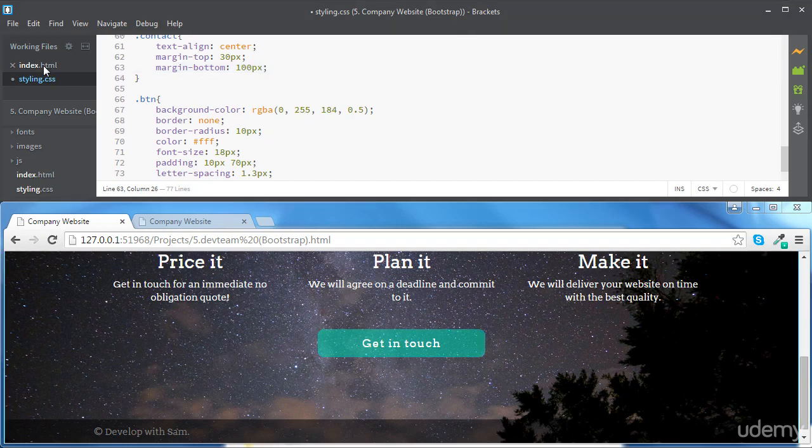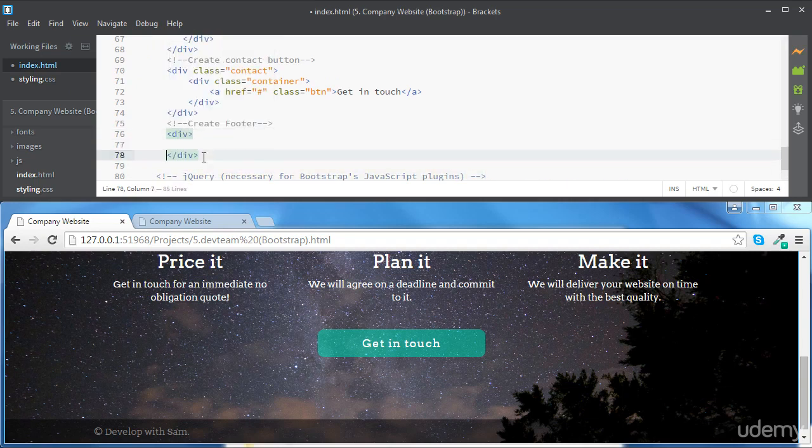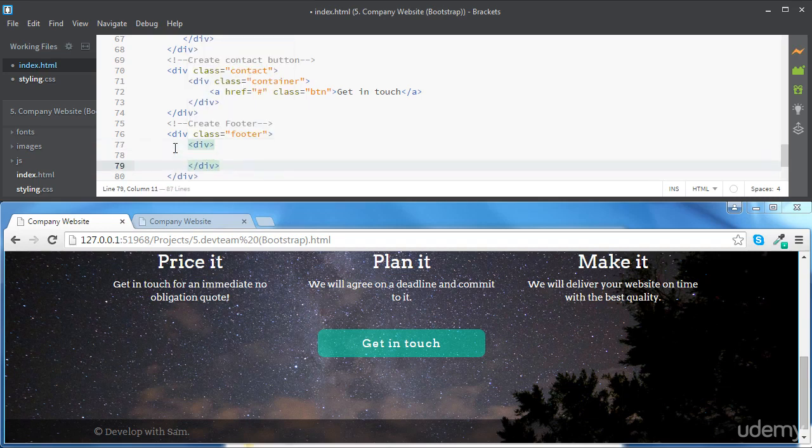Alright, now let's create our footer. So we're going to go to the index.html file, to the footer section. We'll create a div of class footer. Inside this div, we're going to create a container, or div of class container, and we'll just place a paragraph in there with this text.